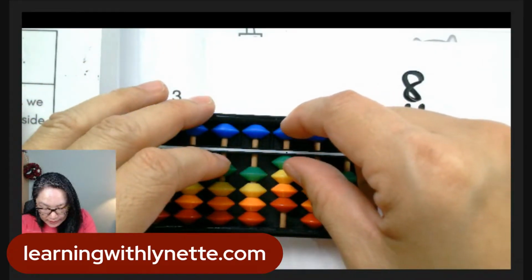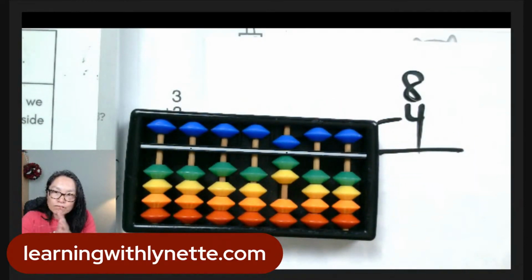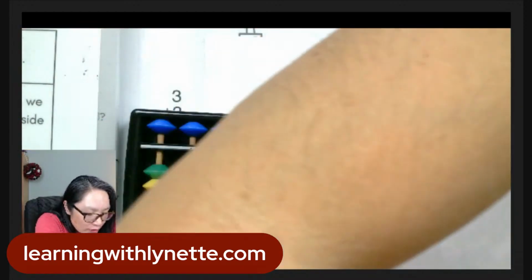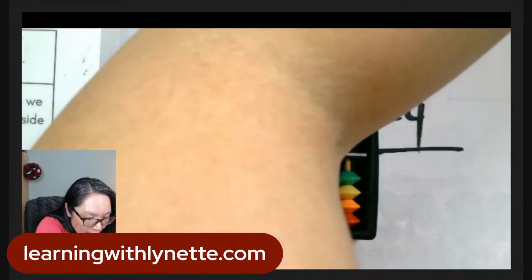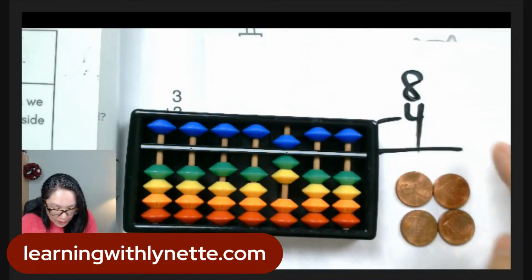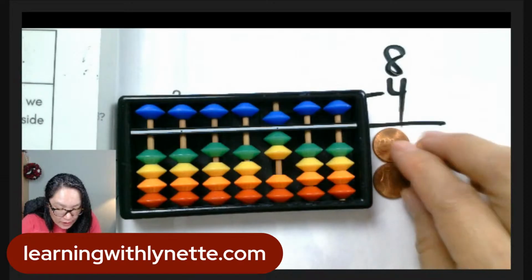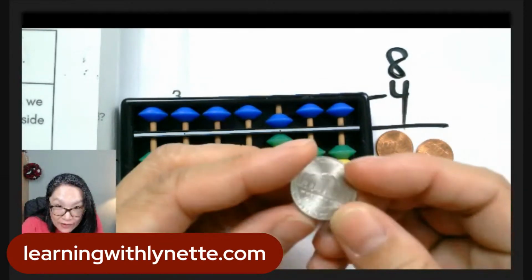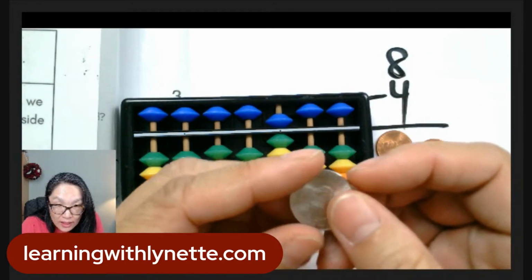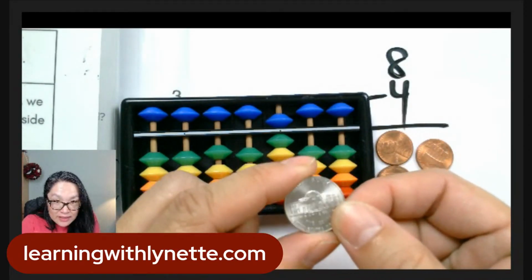So if we have the 3, let's do 7. So is it like regrouping? No, it's not like regrouping. It's like trading. It's like trading. So exchanging. So here I have my beats. I have this, right? And I want to add another 4. If I want to add another 4, what's going to happen? I only have a nickel. I only have 5 cents. For those people that are just coming in, a nickel is worth 5 cents.